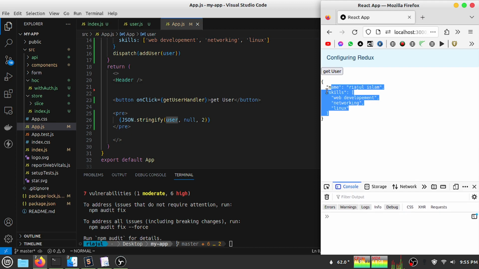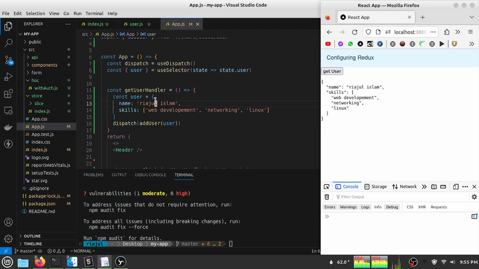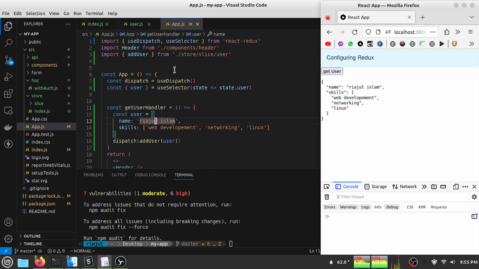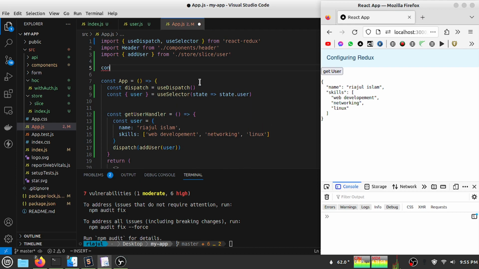Let's fetch our user from the backend instead of hardcoding the value. So let's create an API function, fetchUser.